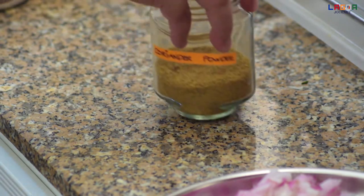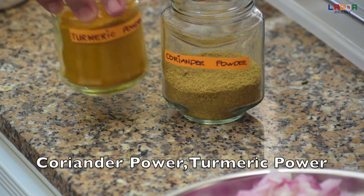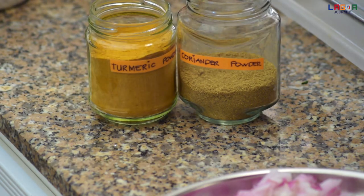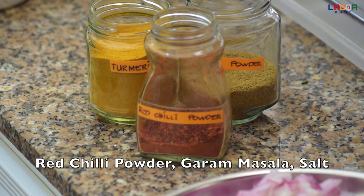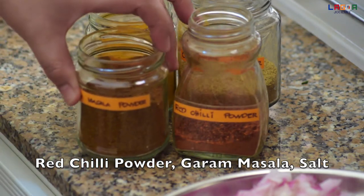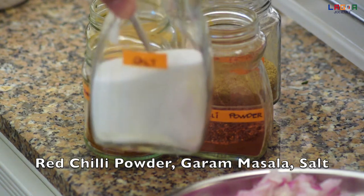1 masala like coriander powder, turmeric powder, 1 red chili powder, 1 garam masala, and salt.